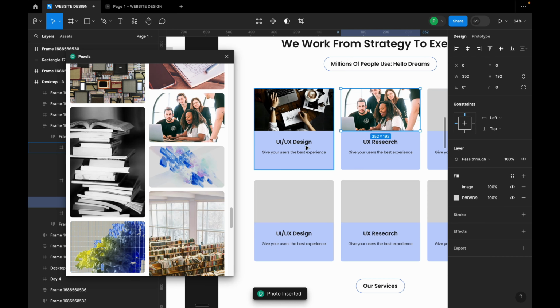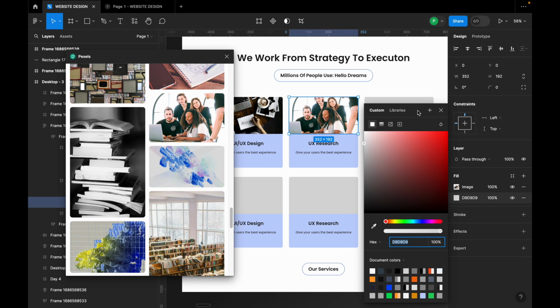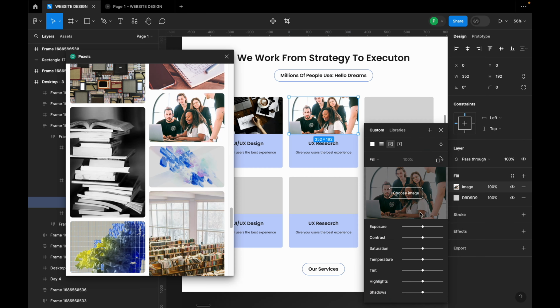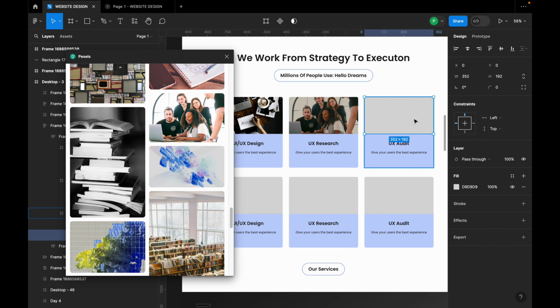Let me see if I can work on this so that it will be a bit darker like this. I'm going to reduce the contrast, the saturation. No, let's leave saturation. Temp. Nah, let's not touch temp. All right, I think I'm going to leave it at that.